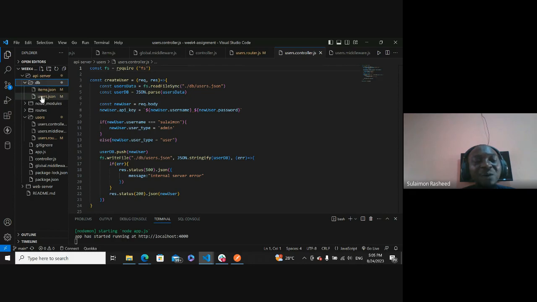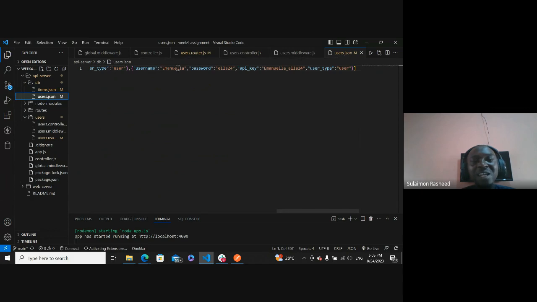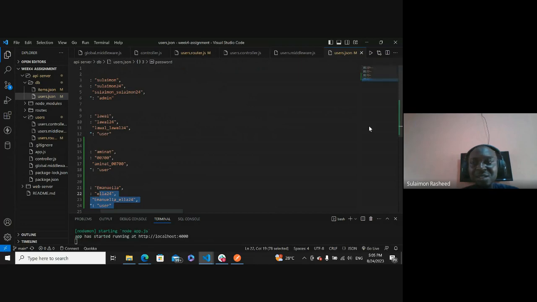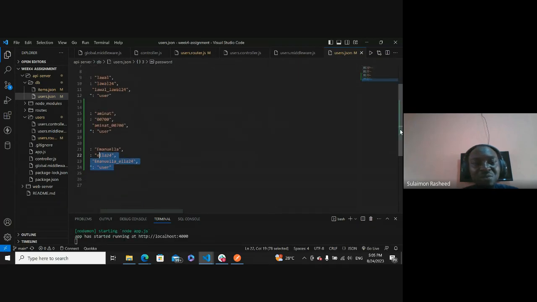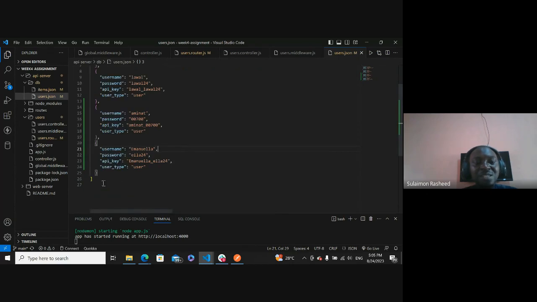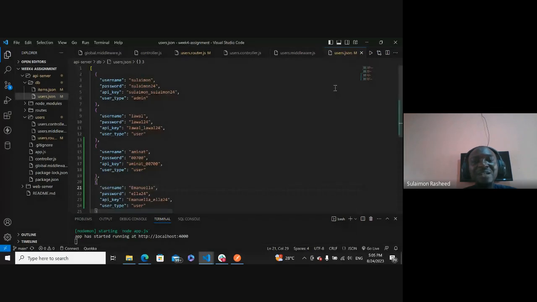But at this stage now, we want to create user. Now, users.json, let me open it. Look at what is there. Emanuela is there already. Look at Emanuela here. Username Emanuela, password LR24. Let me make it better for you to read. Just come here and say Alt-Shift-F. You can see it has arranged it for you in a readable format. Let me go back. Here, look at it. You can see she's the last user here. These are other users that have been created.